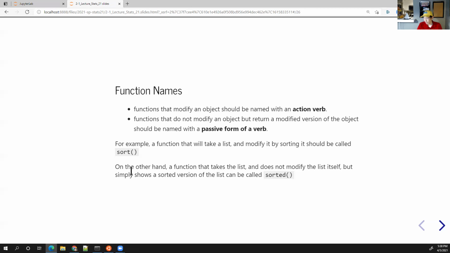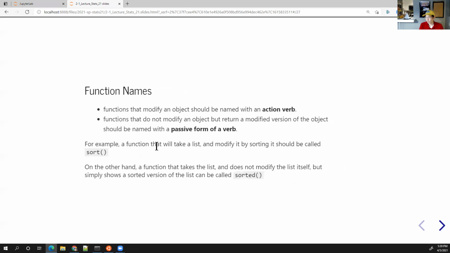On the other hand, there's another function that takes the list, doesn't modify the list, creates a copy of it, and presents back a sorted version of the list. That's going to be called sorted. So sorted returns a sorted copy, whereas sort is going to modify the list itself.